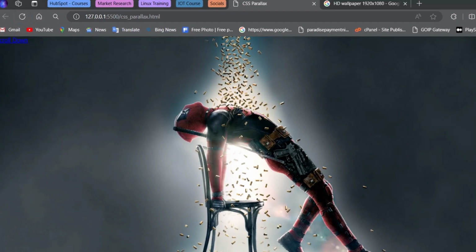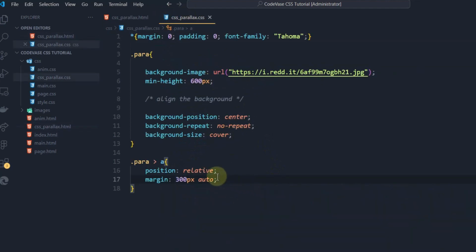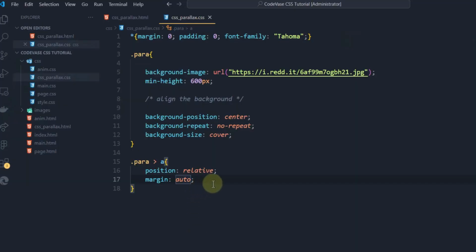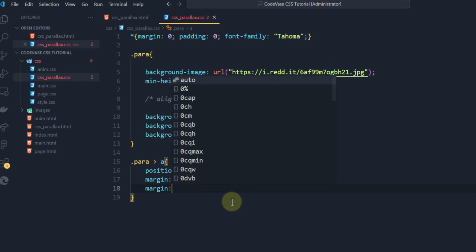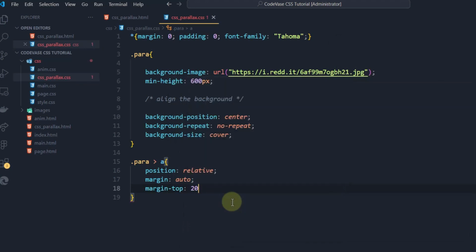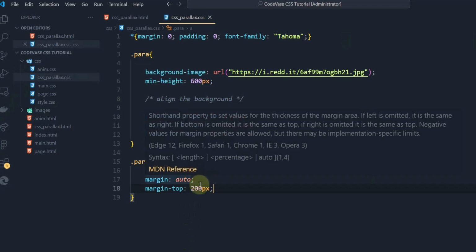It doesn't come down, no issues. Margin top 200 pixels. It's not coming down. Interesting.